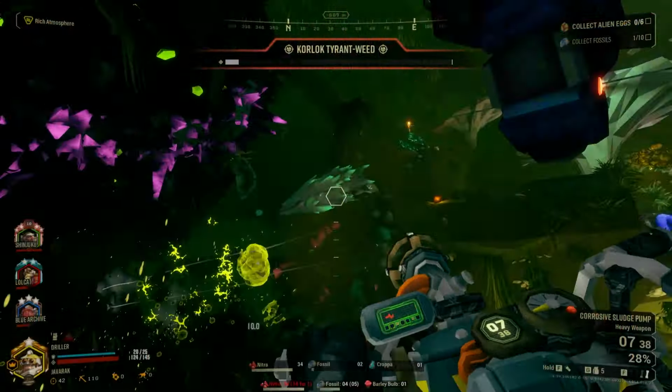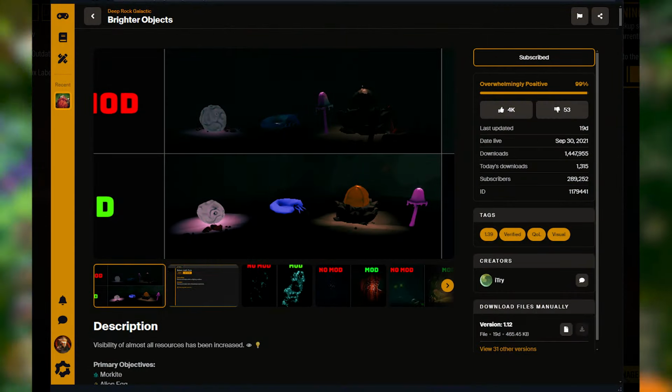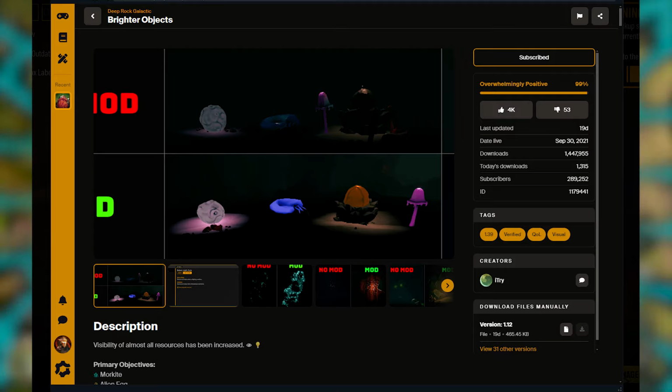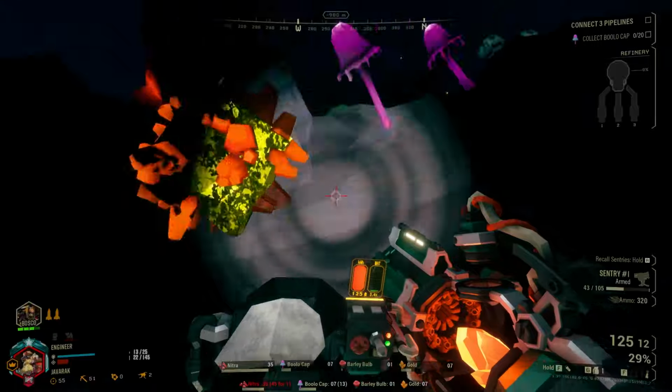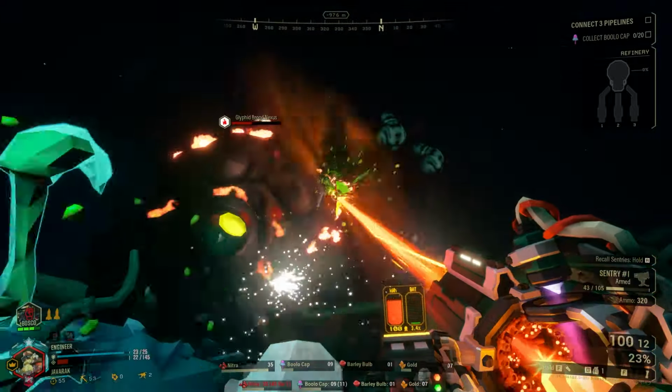As for the rest of the mods that I like to use, the first one is Brighter Objects. This just makes it so that secondary objectives, as well as other types of primary objectives, any sort of resource or mineral that you can come across is made brighter, so it's easier for you to see, so it's not lost in the darkness. This is just a nice quality of life that makes it easier for me to see things.